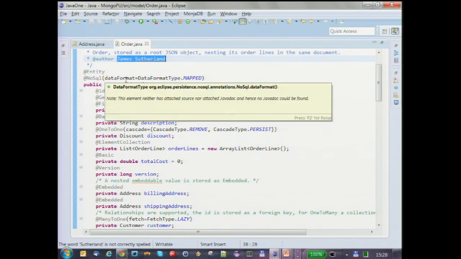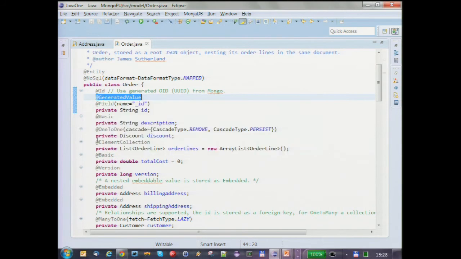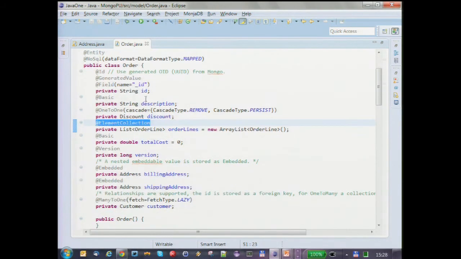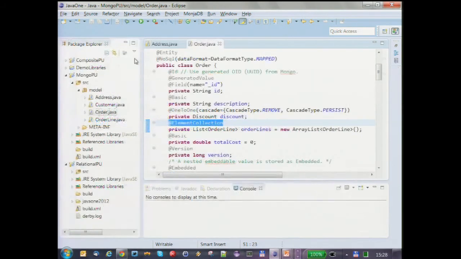So it's a NoSQL entity. It has generated UUIDs. It has collections of order lines. And notice their element collection. As we said before, when you say element collection in JPA, that means these are an aggregate structure. They're owned by their parent. And in a NoSQL database, in the document database case of Mongo, that means the collection of order line objects will be co-located in the same document inside of the order document. So it's one thing, one key for all these guys. We basically honor this annotation by putting things together, and we'll see that. So we have this simple set of classes, just four of them.